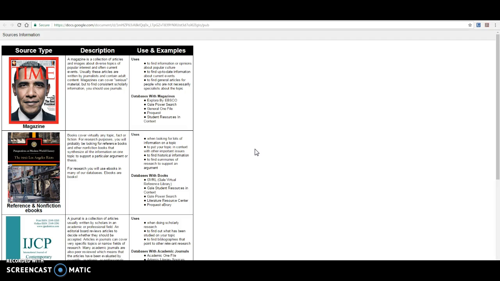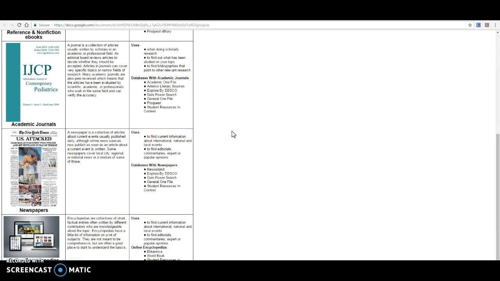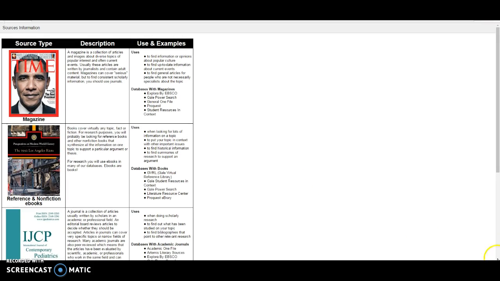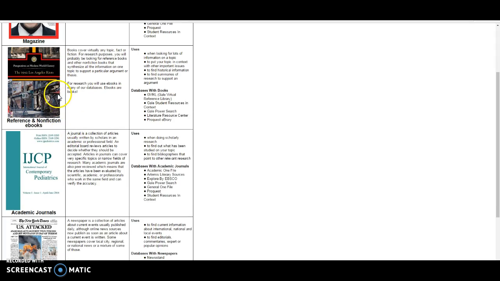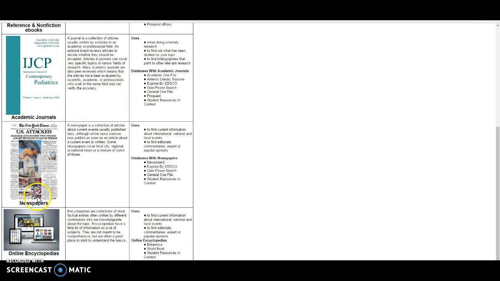Okay, so when you're looking at sources, you don't want to think of them in terms of print versus digital. You want to think of them as what type of source they are. There are 5 basic types of sources that you're going to encounter in our databases: magazines, reference and nonfiction ebooks, academic journals, newspapers, and online encyclopedias.